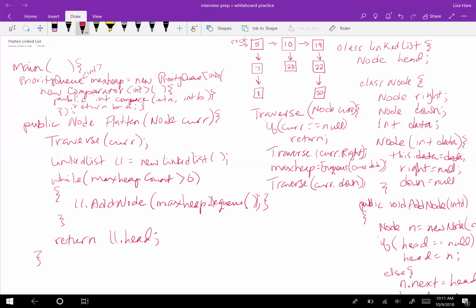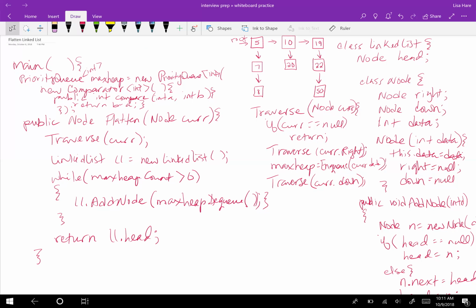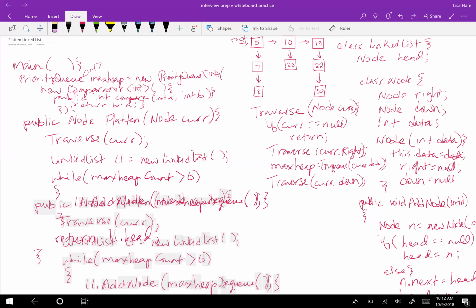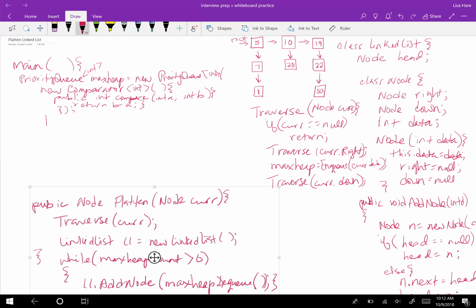Okay, and so actually, I didn't mean to put that function in main. Let's just move it out of there. Okay. So here's main. And in main, we can make a new linked list in here.